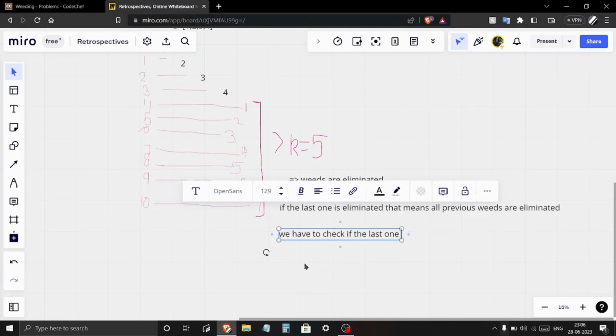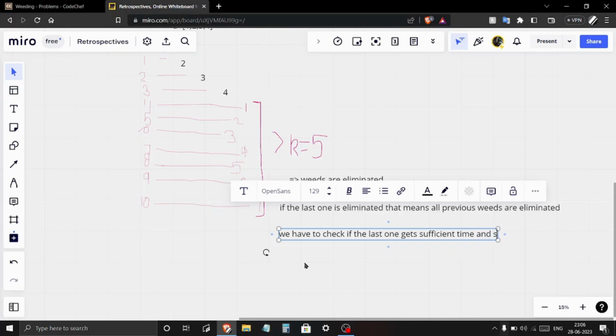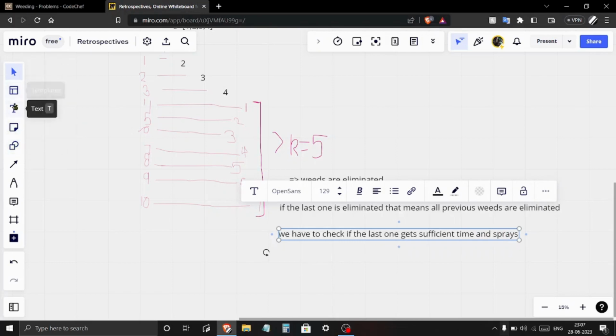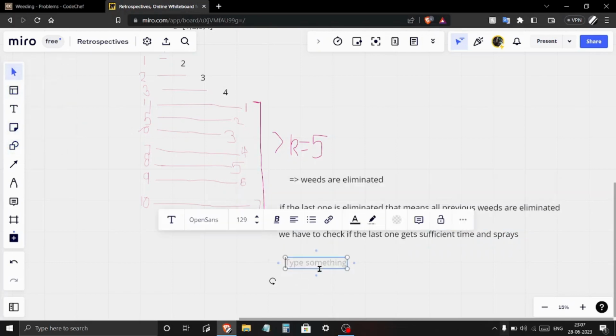We can just write a function. We just have to check if the last one is getting eliminated or not. So we have to check if it has sufficient time. If it has more time, it is very good.